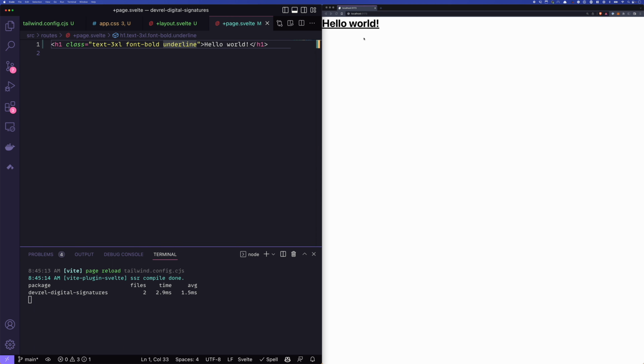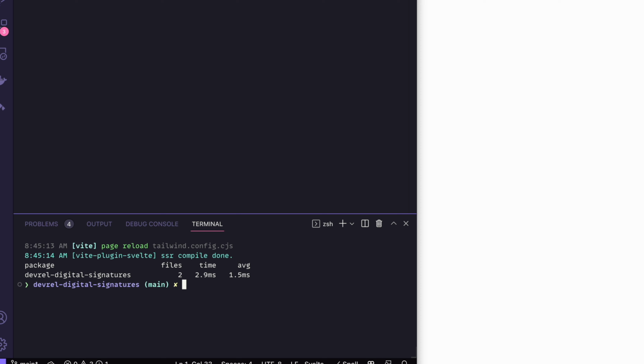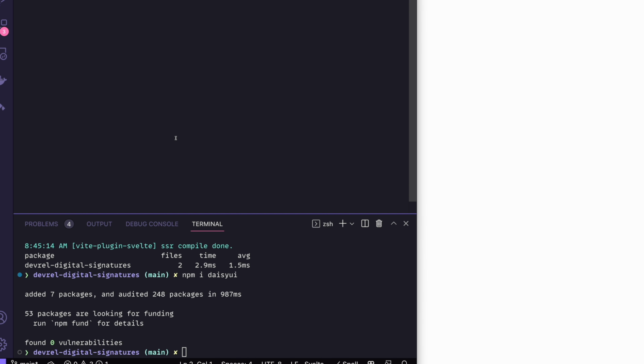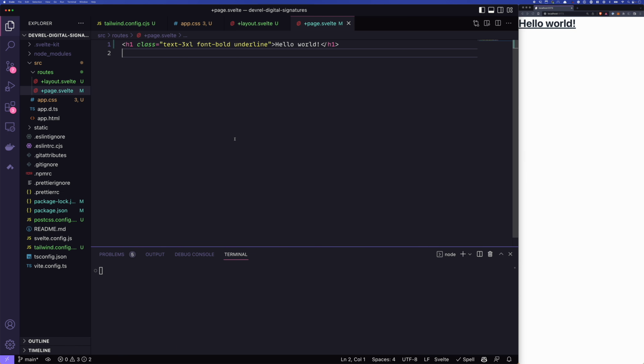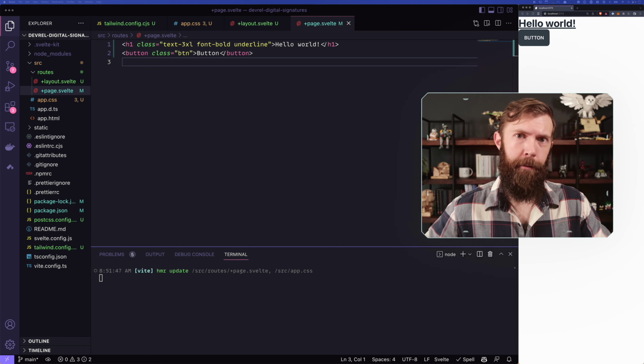We're gonna use Daisy UI as well, just because it makes life really easy when it comes to creating components using Tailwind. To install Daisy UI, we'll need to stop our server one more time. Install Daisy UI. Once that's installed, within our Tailwind config, we'll need to add the Daisy UI plugin. And we should be up and running. All right, and to ensure that Daisy UI is working, we can now create a button with just a class of button, and we'll see here, it shows up nicely. All right, perfect. Everything's working. We can see our button here and we are ready to go.